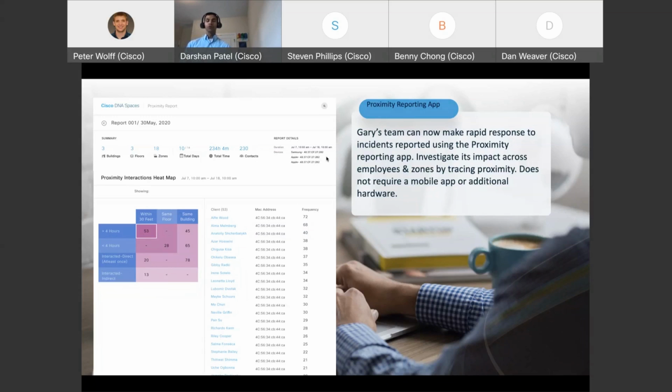We can do that with the help of tracing proximity. No additional application is required on your mobile phone, and no additional hardware is required. So let's see how we do it and what detailed information we can find.